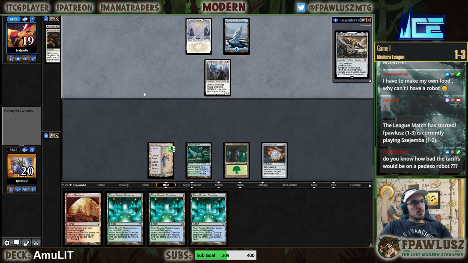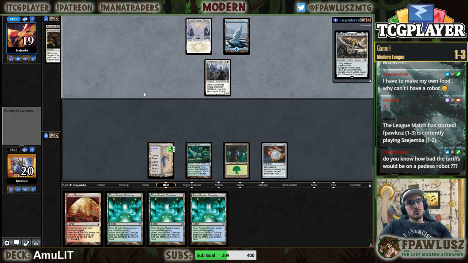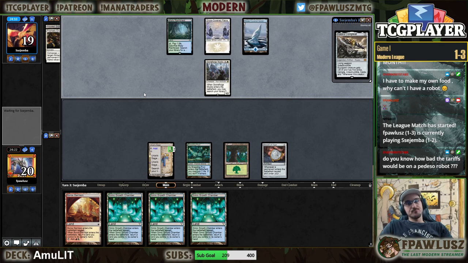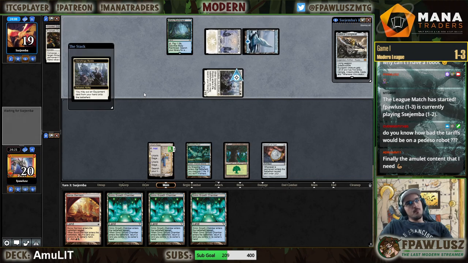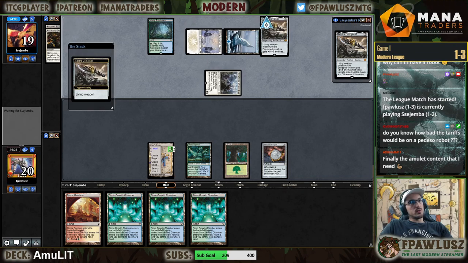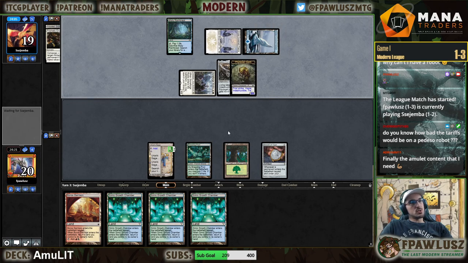Is this Jeskai Monkey? Or is this just blue white? Stoneforge. Do you know how bad the Tyrus would be in a pedestal road? I don't know. I haven't stayed on top of the market, you know? Maybe prices have changed.